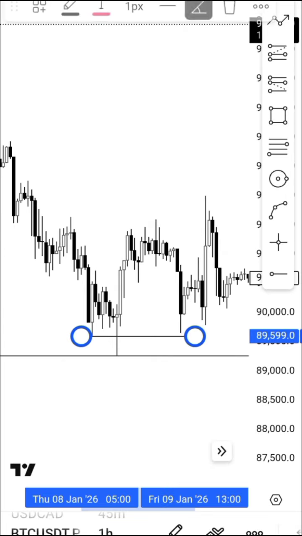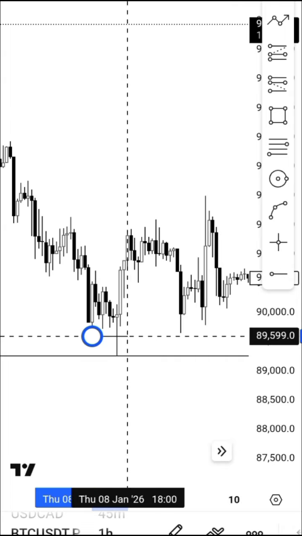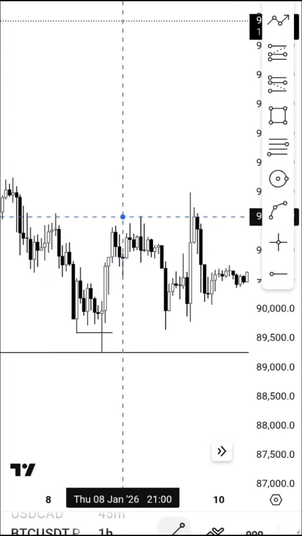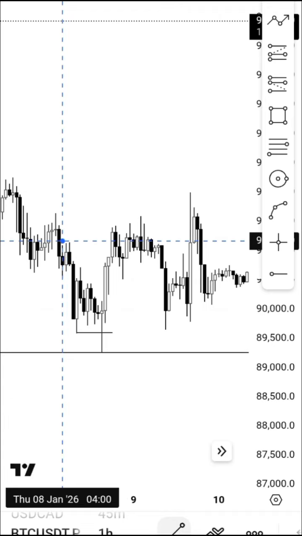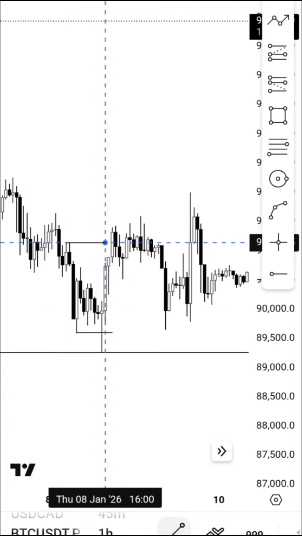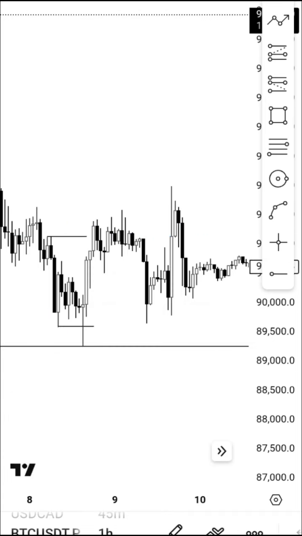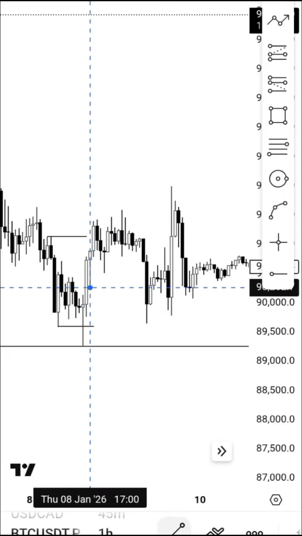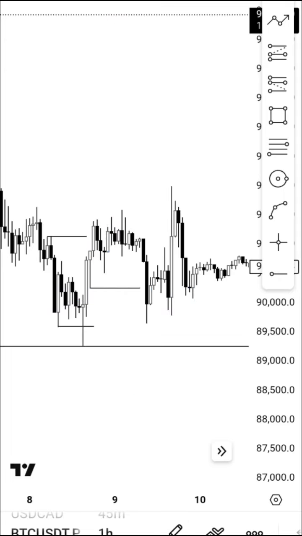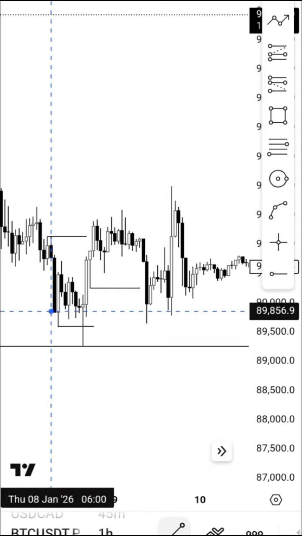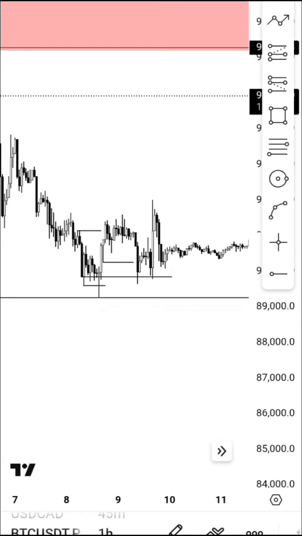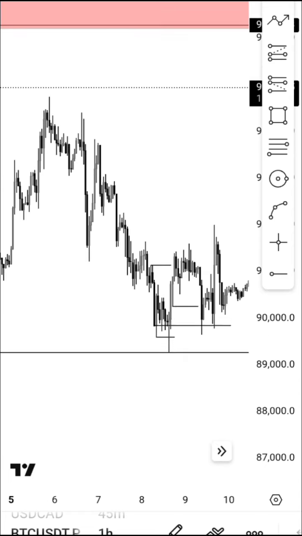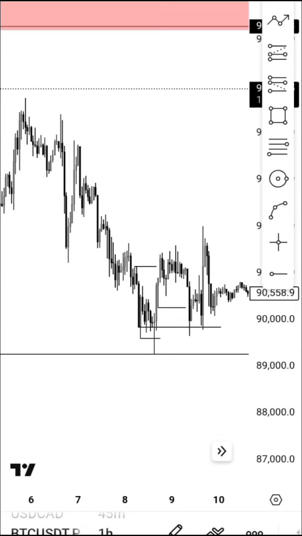On the 1 hour time frame, we already have a breakout here. You can see price broke this structure here on the 1 hour time frame. You can see the break of structure or the breakout or market structure shift, anything you call it, and it gives us our first pullback as liquidity. I use this QM as my entry.